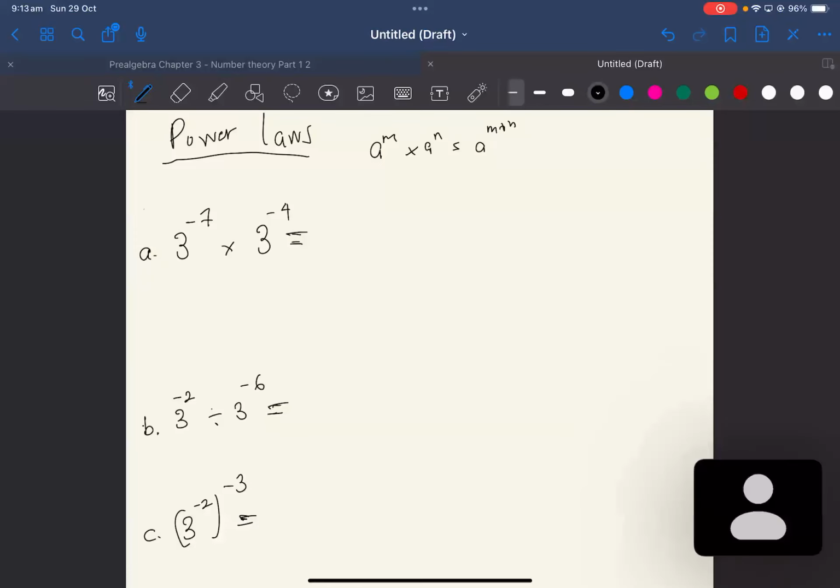Okay, so let's go through these questions now. This is the recap. When you multiply the powers, it means you're adding them together. So it's -7 plus -4 in the power. When you add two negatives, which way do you go? To the power of -11. The left, sorry. So it's your left. Addition is right, but it's negative, so it's the opposite direction.